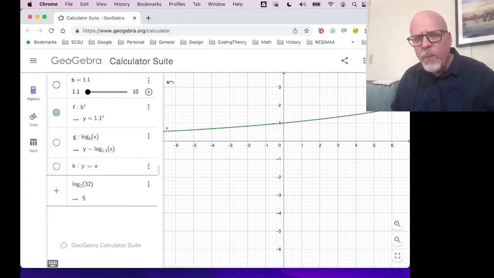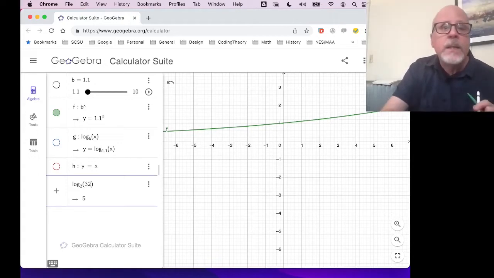5. Why is that? Well, the logarithm is generally the question that asks, what power should I stick on the base to get me this number? So you have to ask, what power on 2 would get us 32? And sure enough, that's 5. 2 to the fifth is 32. All right, back to the other view.